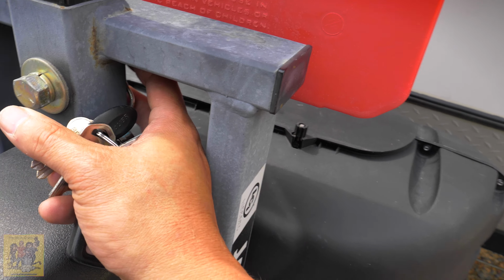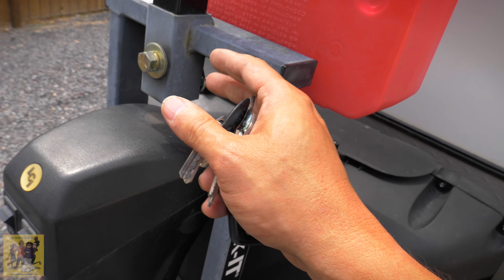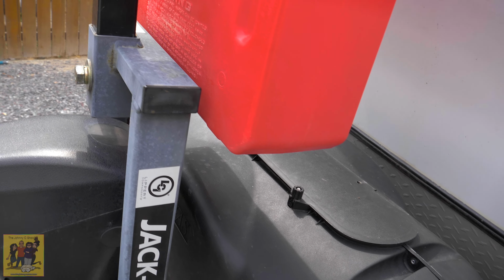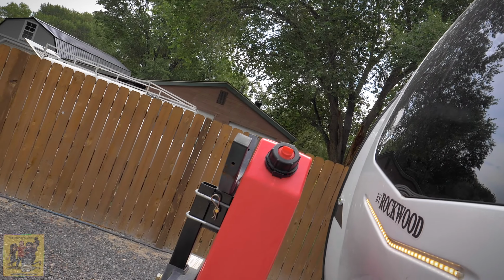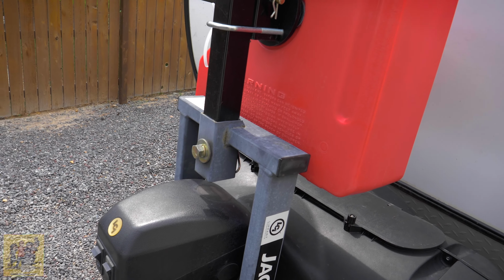Now, maybe if you could figure out a way to change this out to something locking, I don't know. But yes, if somebody wanted to, they could unbolt this, pull this off, and then take everything. But I don't have it connected. There is my mount for my wireless surveillance camera, which would aim right here and get them. So in any case, it's something that would take them several minutes to do, and they would have to know what to look for. For the most part, I think it's fine. Mainly with any of this stuff, if they had a cutting tool, they could just cut the pipe and take it. It's just to deter them so that they go on to something easier. And it seems to be working, so I'm not too concerned about it.